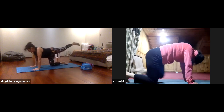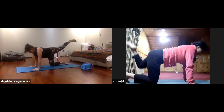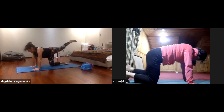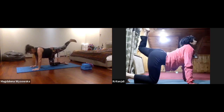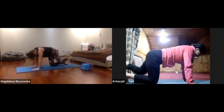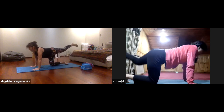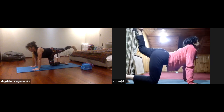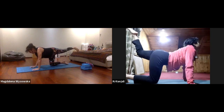Inhale again, take your leg up. Exhale, bring your knee forward towards your head. Inhale, take your leg up in the air all the way high. Exhale, bring your knee forward towards your head. For the last time, inhale, take your leg up in the air and then hold. 5, 4, 3, 2, 1.